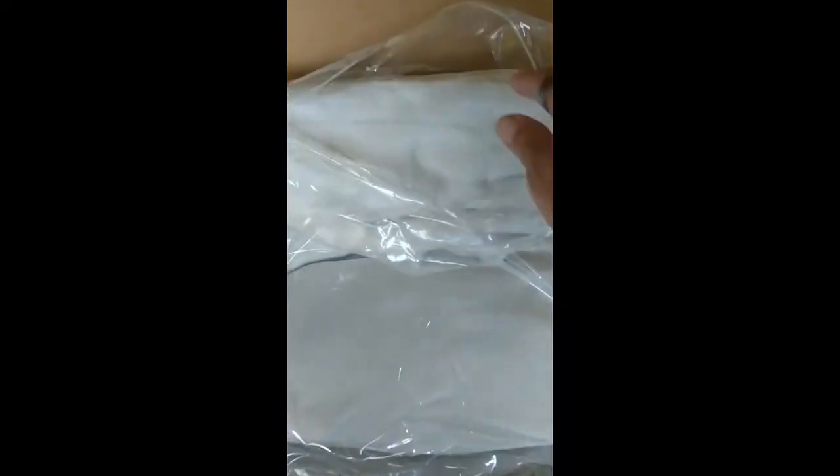So here's the bed canopy right here. I got this from shieldedhealing.com. That's Brian Hoyer, the world's best building biologist. And this is what it's going to look like. It's got a little sheer to it so you can see through it. I've had it for a little while. I'm finally getting around to building my frame. And it's not super cheap. You know, I think I paid something like $1,600 for this.